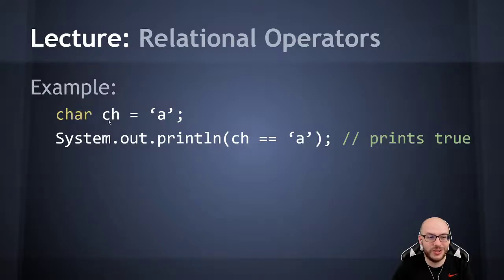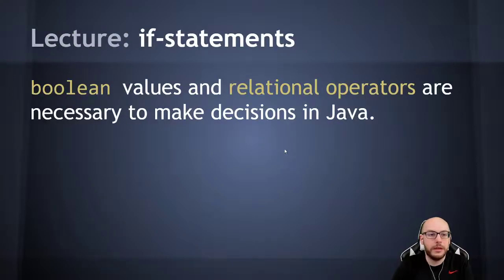Here I have a char. This is one of our primitive data types. By the way, when we use double quotes for a string, we call it a string literal. Well, this is a character literal. The opposite of literal is variable. I'm saving the literal into the variable. This variable can change, but the literal can't. This is like the number 7. I'm going to save this char into this variable, and then I'm asking, is that char equal to A? True.